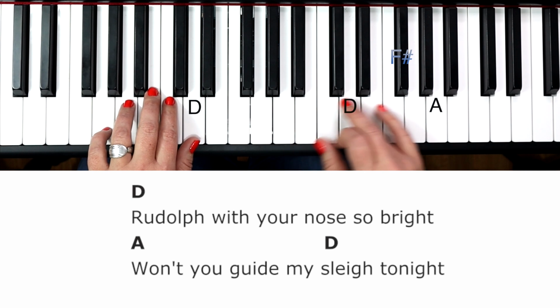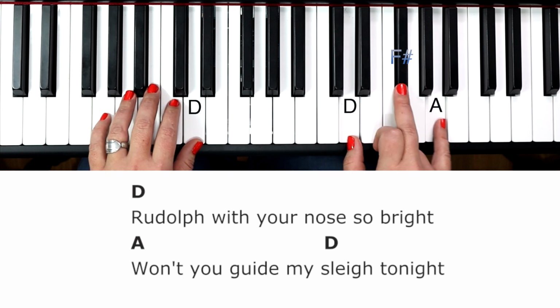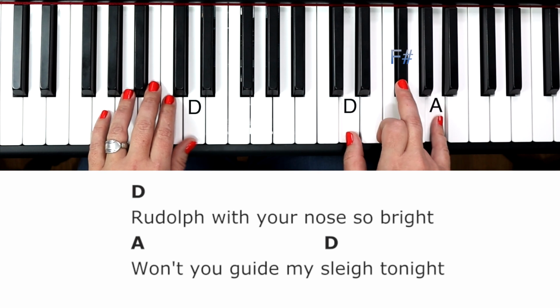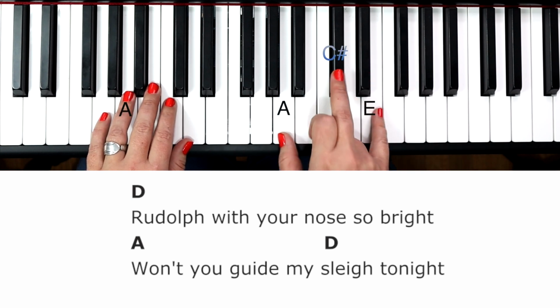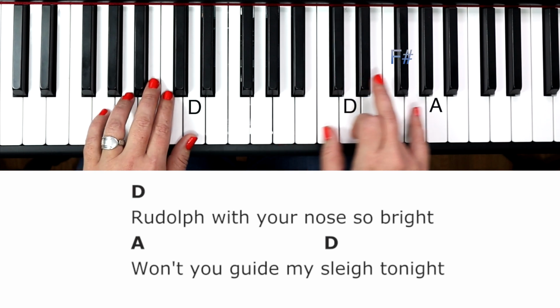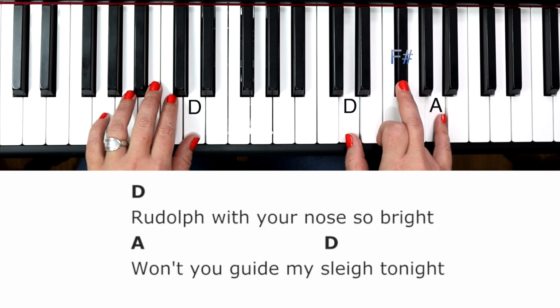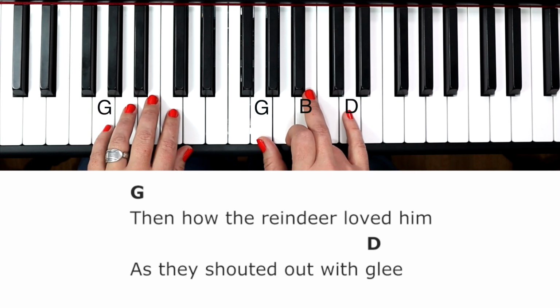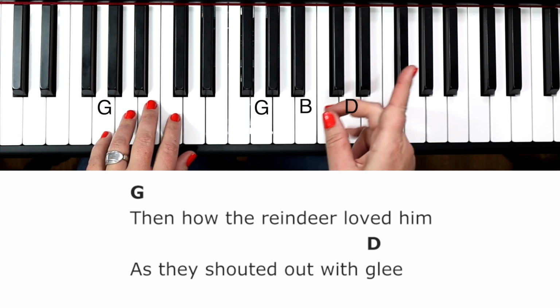Okay, here's that D triangle. Rudolph, with your nose so bright. Freeze that shape here. Move to the A position. Won't you guide my, oops, back to the D, sleigh tonight. Okay, then that outro is really easy. It just goes G to G, or G to D to G.